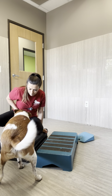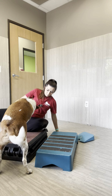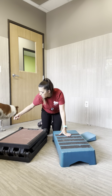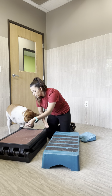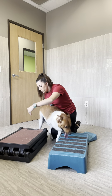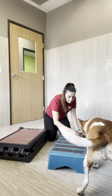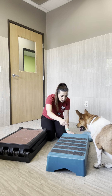Oh, we can come up here. This one's a high one. That doesn't matter to you. Good. Since you're doing it. Okay, we'll go that way. I didn't want you to start this way. I didn't want you to start on this one because this one's high. Where are you going? You can't go in the middle. Okay. He's cleaning up all the treat dust off the floor. Good job. Can we come up here? Good, good. You can do it.